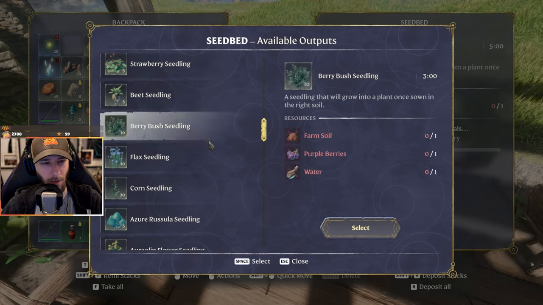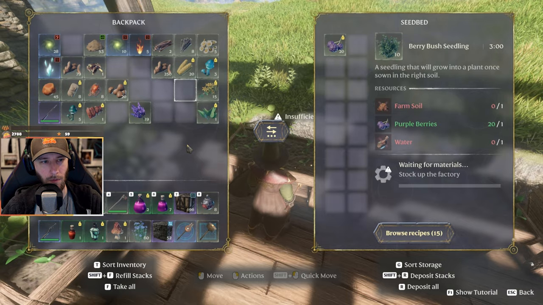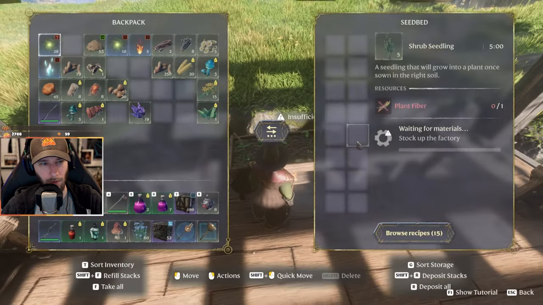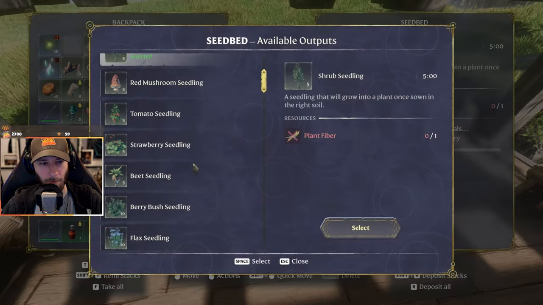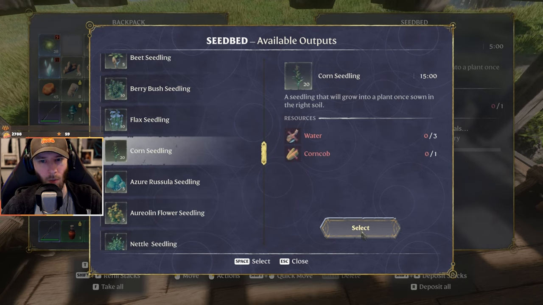Berry bush seedling. That's the purple berries. Okay. Perfect. It needs farm soil. We're gonna have to make more farm soil. Okay, flax we did. Corn.